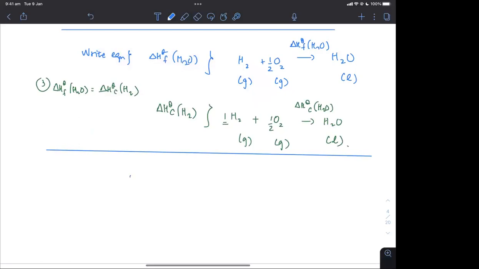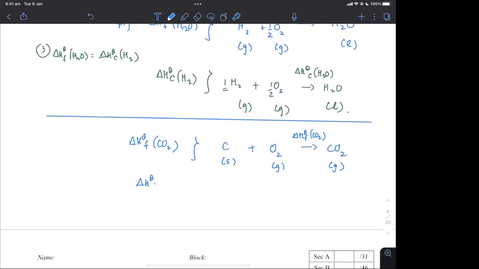The last thing is going to be the formation of CO2. So this is carbon dioxide being formed from its elements, carbon and oxygen, solid and gas there. So that is forming 1 mole of the substance. Follow the definition: forming 1 mole of the substance from its elements in their standard state under standard condition. The next one is going to be combustion of carbon. You will see that burning 1 mole of the substance in excess oxygen, everything in their standard state under standard condition, you will get the exact same equation, which is why the combustion of carbon is the same as the formation of carbon dioxide.